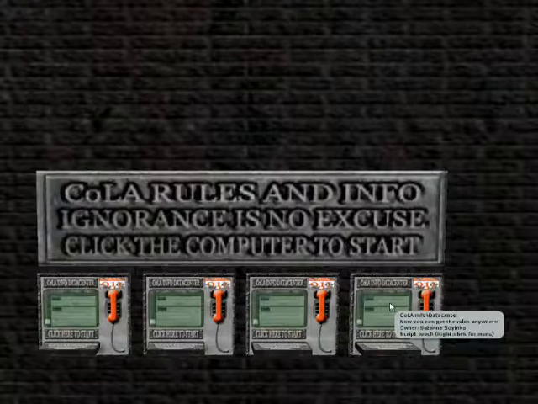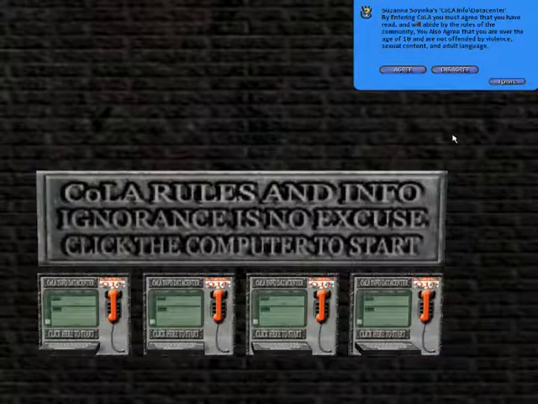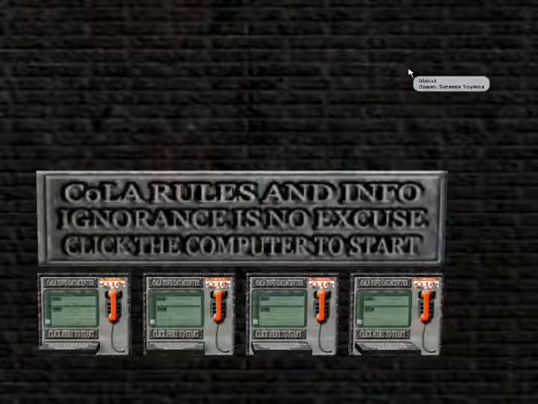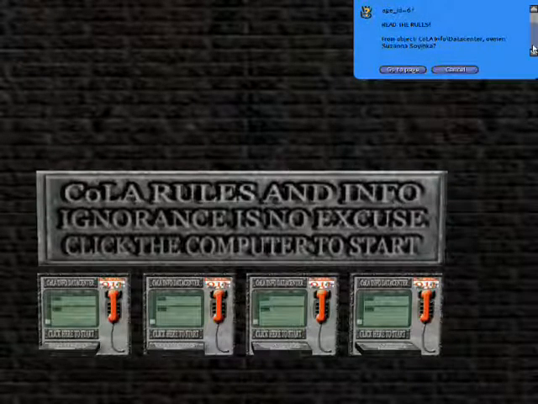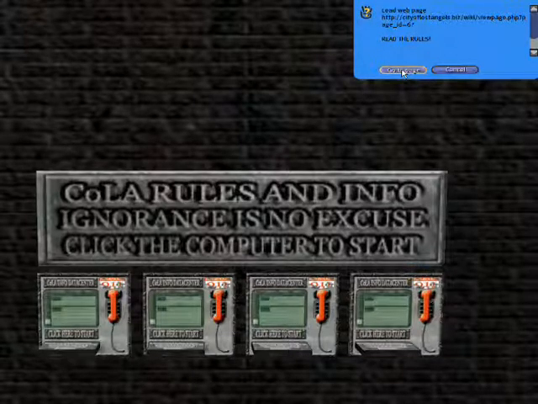COLA Info Data Center. Now you can get the rules anywhere. And this is true, these are all over the place. By entering COLA, you must agree you have read and will abide by all the rules of the community. You also agree that you are age of 18 and that sex does not bother you, basically. Now here's where the rules come in. Please read the rules. They have moved it to a website. That may be why the note card giver was not working.